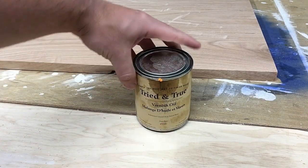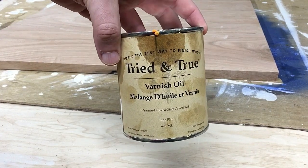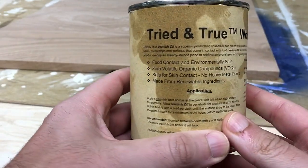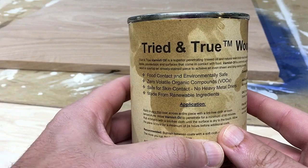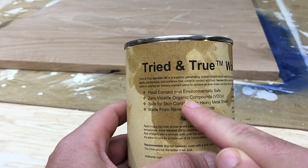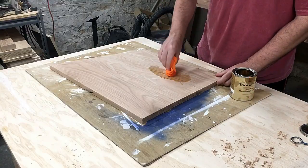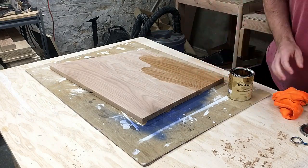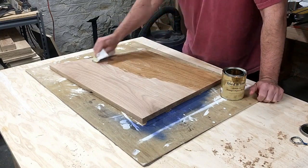To finish the top I used a varnish made by a company called Tried and True, which I also picked up at Rockler. It's a zero VOC finish with some resins in it. Most finishes seem to have a very high VOC content so finding a zero VOC was very important since it's going in our nursery. The finish also had a pretty nice odor — kind of sweet smelling. It's recommended to rub the varnish on with a tack cloth, but I couldn't find the tack cloths I bought so I used a microfiber rag, which ended up being worse than my shop rags, so I just used the shop rags.